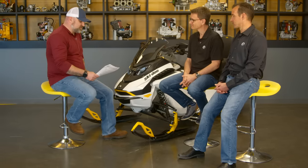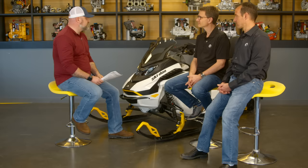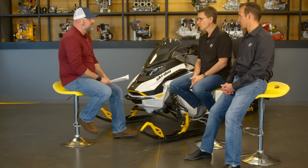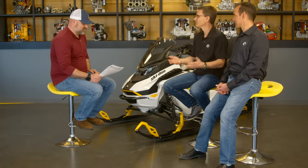With a 120-inch track and a full two-up seat, a lot of work went into studying how a passenger affects handling. It is a short track for two-up, but the suspension and calibration were adjusted to suit two-up riding and it works perfectly. Back in the day our MXZ on the REV XS chassis had a 120-inch track and we sold tons of one-plus-one seat configurations on those units — nobody complained because it was calibrated accordingly.